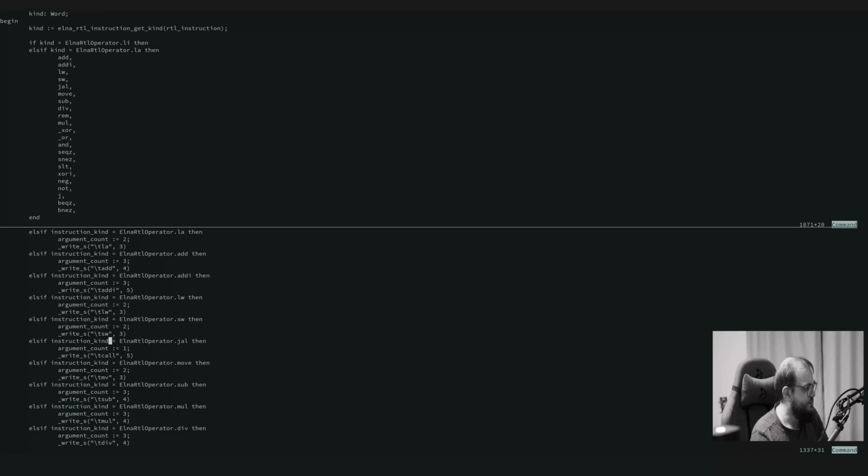Yeah, jump and link instructions currently generate the call instruction. I haven't said the target hardware or target CPU of the compiler: it is RISC-V 32-bit. Call is a pseudo instruction in RISC-V.